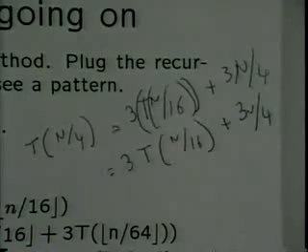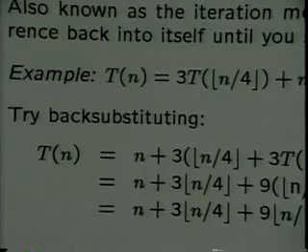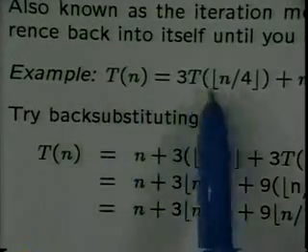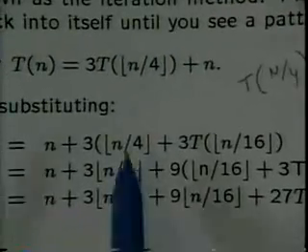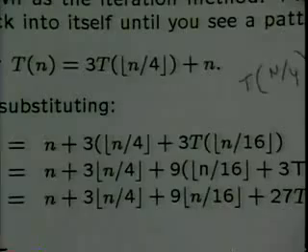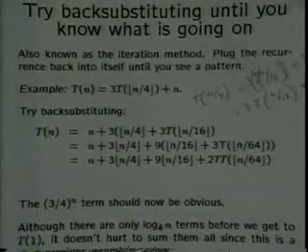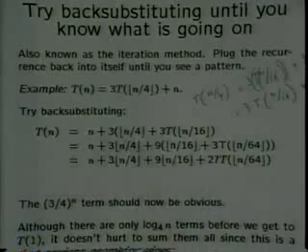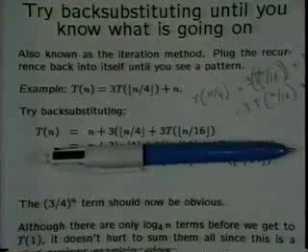Now let's stick it in where it belongs. In order to solve T of n, you need to know what T of n over 4 is, and I just told you. So let's take this expression and stick it in, and when we do that, we have the following formula. The hope is that by looking at this formula, you can now guess a pattern. Can anybody take a look at this and guess what the answer is?